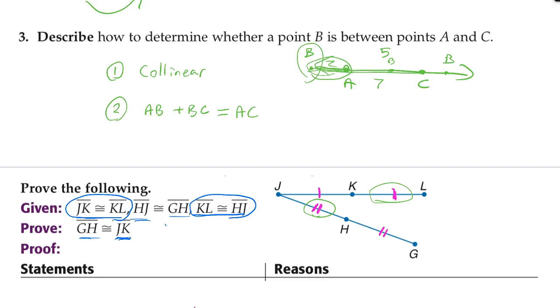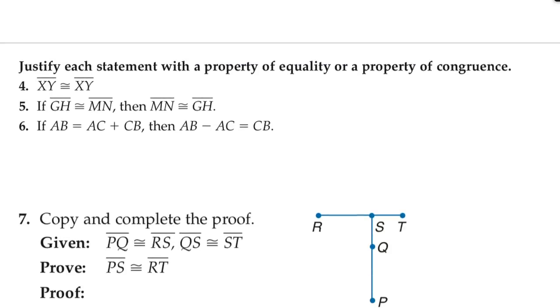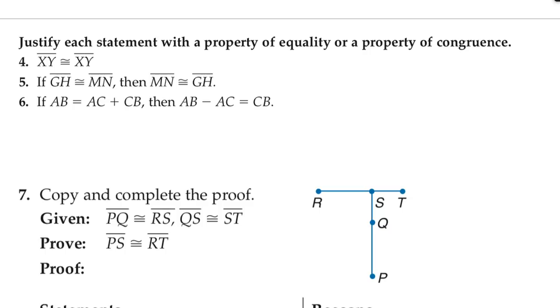Okay, so let's move on. Justify each statement with a property of equality. Property of congruence for a lot of these. But let's start. So xy is equal to itself, or is congruent to itself. Well, that's the very reflexive property of congruence that we will use a lot this year.